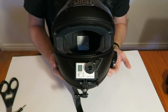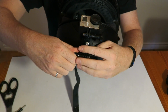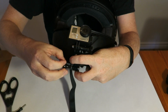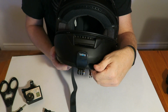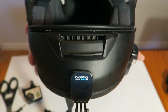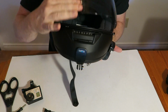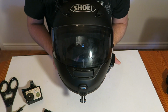So that's how she looks. I think it looks great. I'll show you one more time how it looks without the camera. And you can see it's nice and clean. It's got the GoPro branding on there. And in my mind, she looks really sweet.